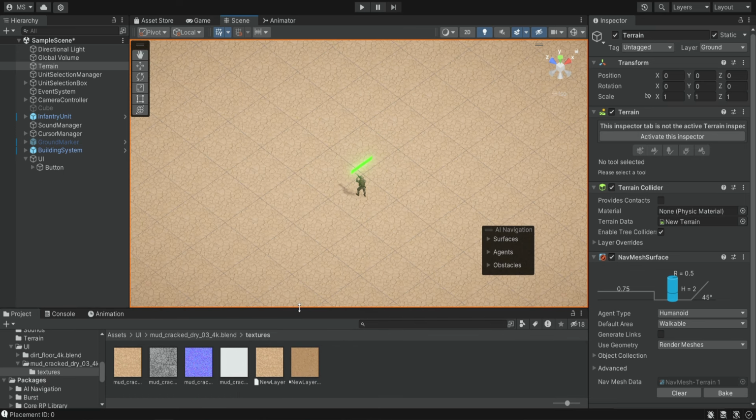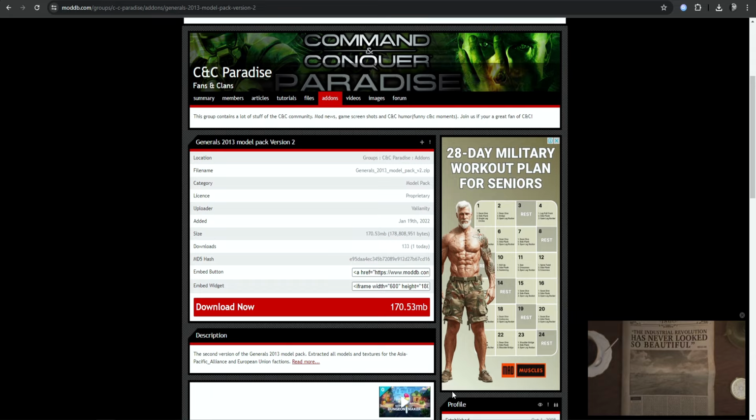Now, although I'm using different models for the unit and for other things, I want to provide to you a very large pack of models for this tutorial. So you will be able to follow along, so you have some kind of placeholder, and then of course you can use your own assets if you want to create your final game. So you're going to find a link to this website. This is a website for different mods that people use to change the way their game looks like and maybe create other versions of the game.